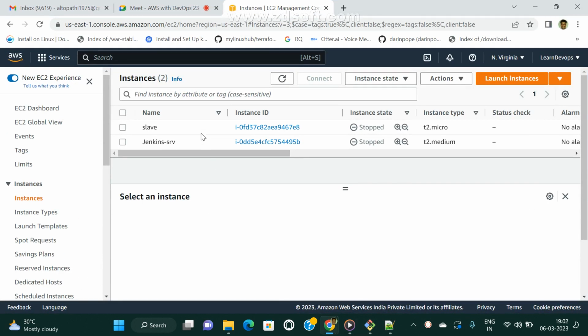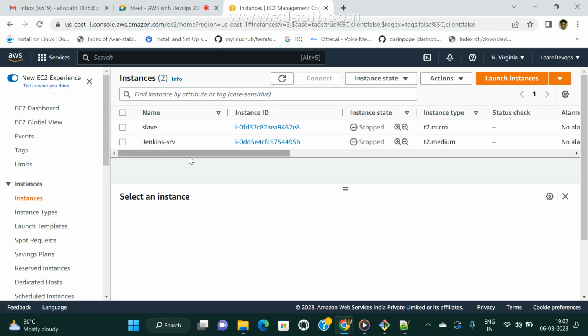Last class we discussed how to create an instance in AWS, how to install the Jenkins server on an AWS Linux server, how to configure it, how to enable that service, and how to create jobs. Between Windows and Linux, the only difference is the installation part. Apart from this, both the Linux and Windows environments are the same.